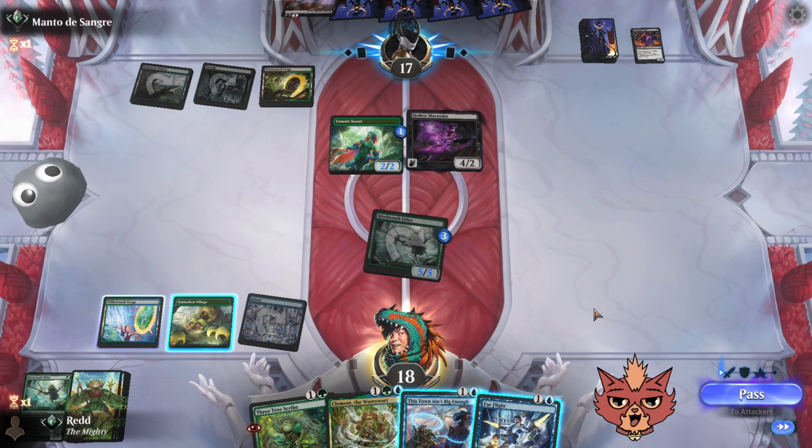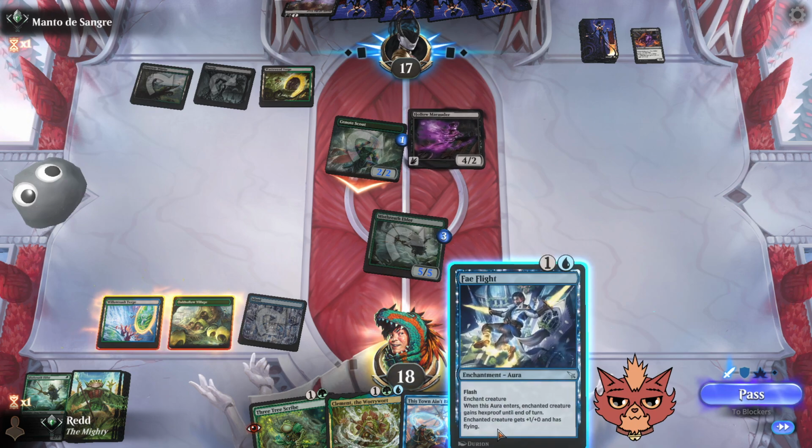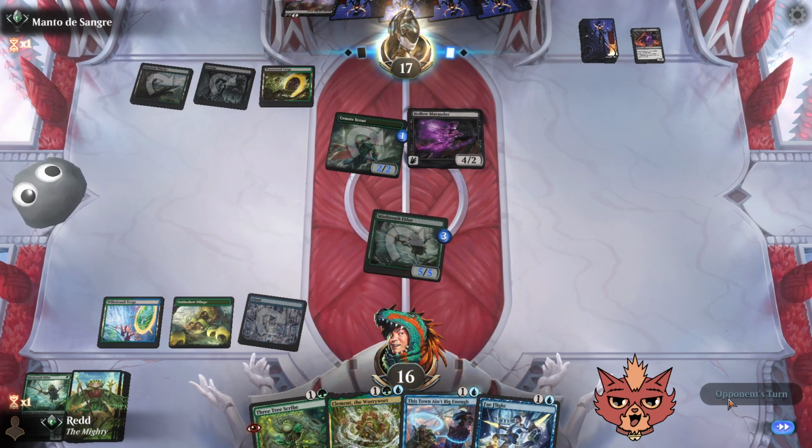I think that's how that would work. Or it would come down to if we had another frog on the board too, I guess, right? So unfortunately, keeping the Fae Flight, not doing a whole lot. I was anticipating spot removal. Maybe I shouldn't have been. Maybe I was playing around a ghost.